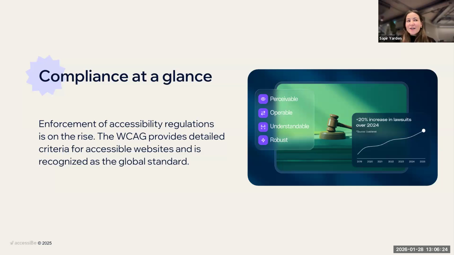And all of these different regulations are adhering to the WCAG, the Web Content Accessibility Guidelines, which is essentially a guidebook for how websites can be perceivable, operable, understandable, and robust for people with disabilities to navigate your websites. So these are the standards that our accessibility engine and all of our solutions are adapted to, to make sure that the websites you're building are accessible to that standard and compliant with the relevant laws.